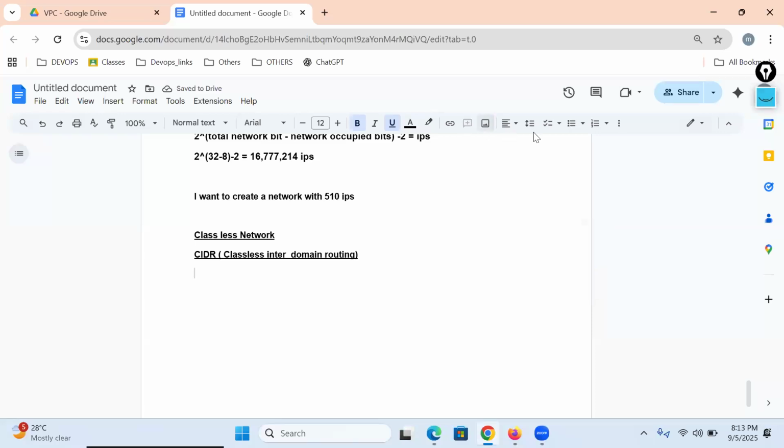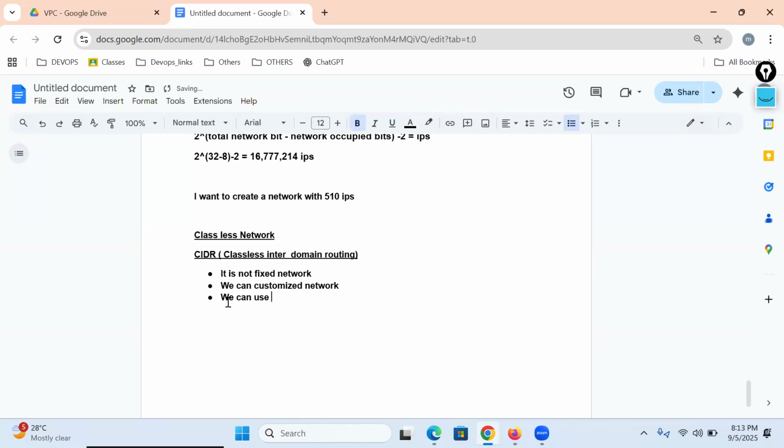In classless interdomain routing, it is not a fixed network. We can customize the network.